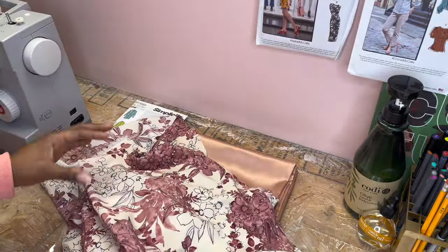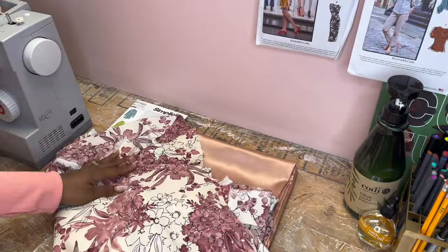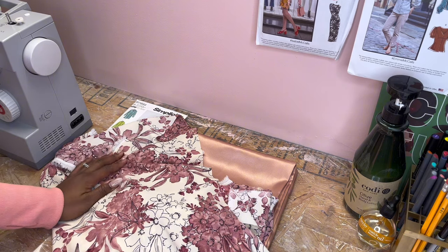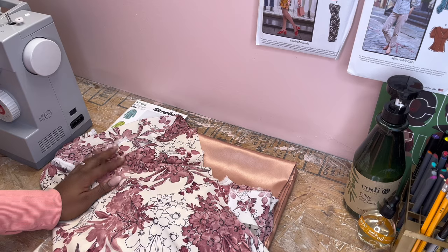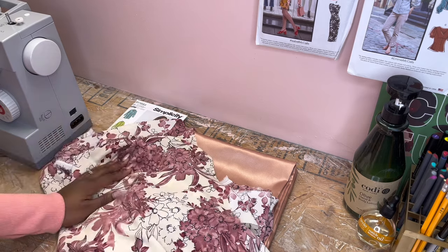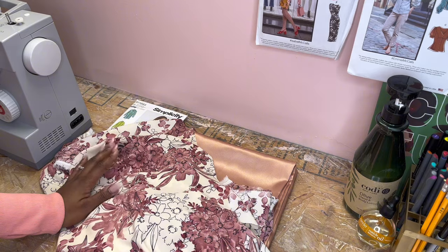So while I was shopping at Joann's, I found this floral silky print on clearance. And I was like, okay, this might be a great fabric instead. And then the price point was somewhat cheap enough where if the project didn't work out, I didn't feel like I wasted a bunch of money. But once again, it's just not speaking volumes to me.